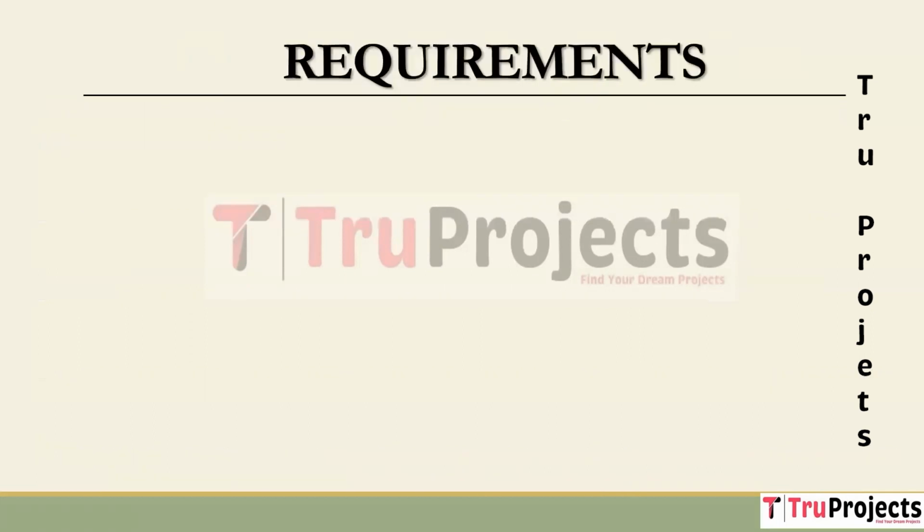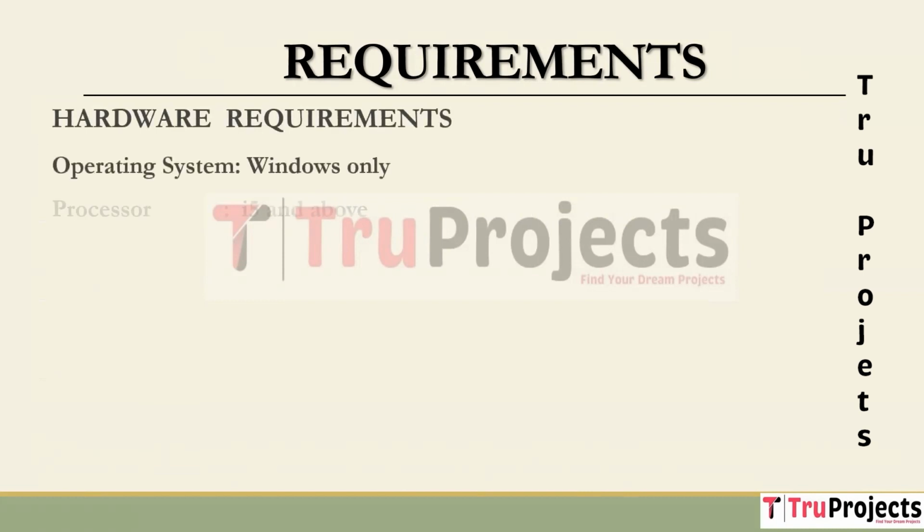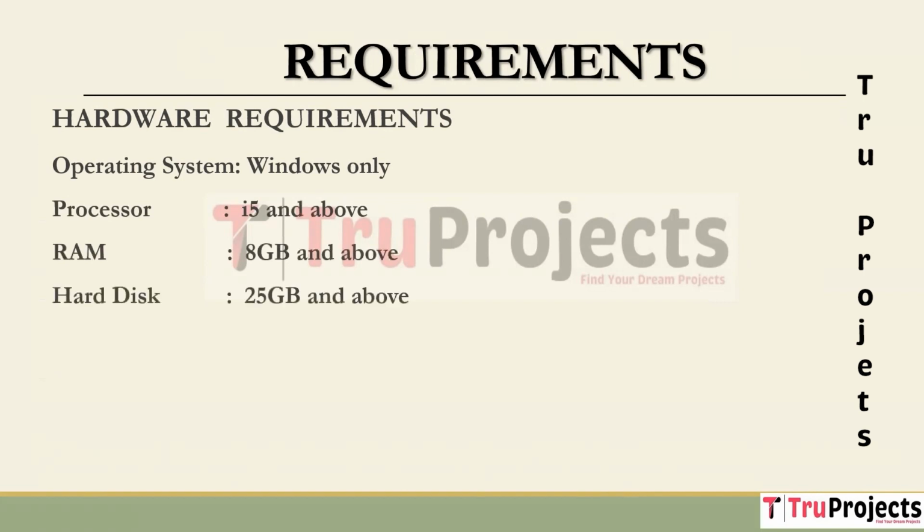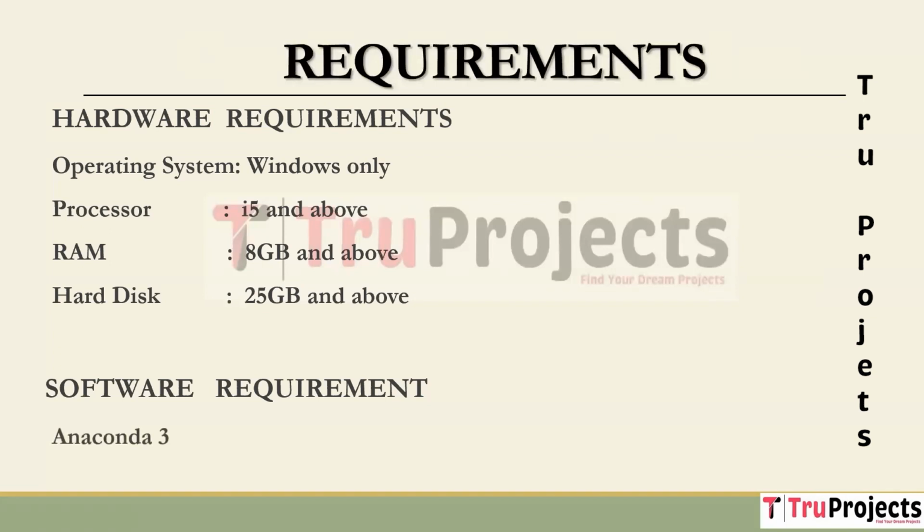For implementing the project, we need requirements, and the requirements are hardware and software. Coming to hardware, operating system of Windows, processor of i5 and above, RAM of 8 GB and above, and hard disk of 25 GB and above are needed. In software, we need Anaconda 3 and Visual Studio Community version.